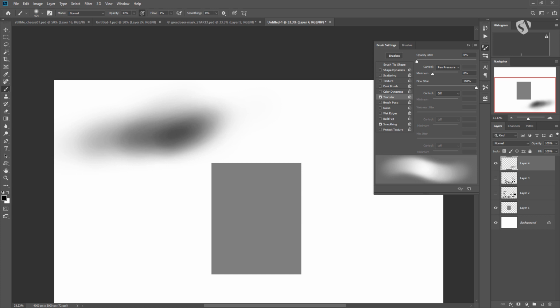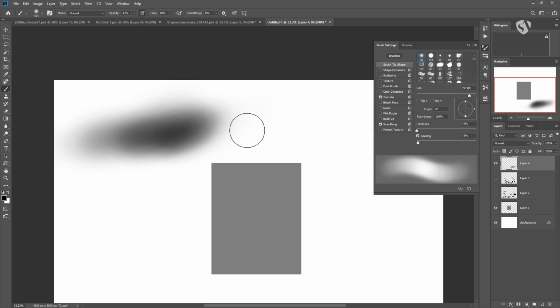If you feel that you have too many lines, you can always run a blur at the end, or maybe you can go up a little bit with the flow, so you have more color flowing outside the brush every time you paint, and that will help. If you still have too many lines, remember that a single paint line is made of different strokes. My advice is to go down with the spacing, like to 1%, and that will basically improve the quality, but at the same time it will add a little bit of lag to Photoshop, I would say.